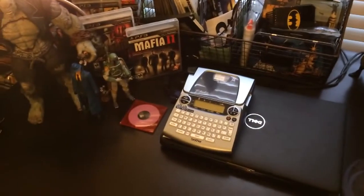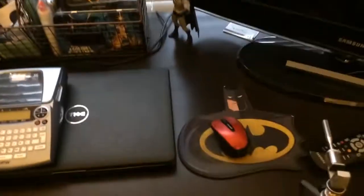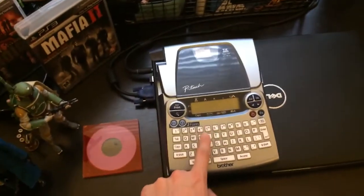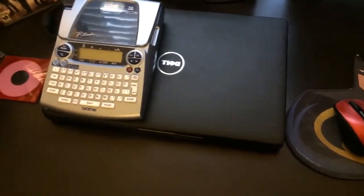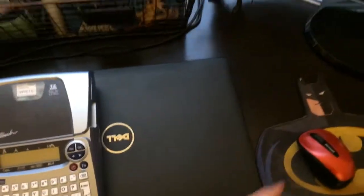My video. I just want to show you guys real quick what my desk looks like. Nothing really special here, it's just what my desk is. Obviously got my computer here. And this is actually a label maker, because this past weekend I was going through various buckets and putting labels on them, so I can just open up my closet, which I'll go ahead and show you guys right now so you can see what the heck I'm actually talking about. And just immediately at a glance know what's in that bucket.